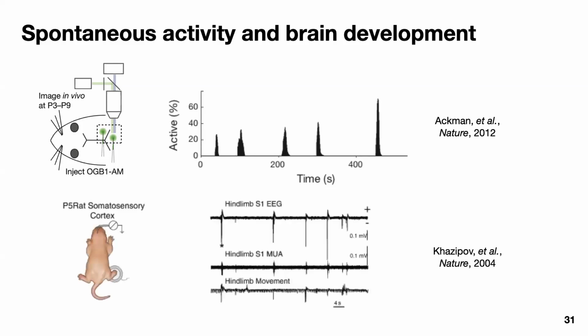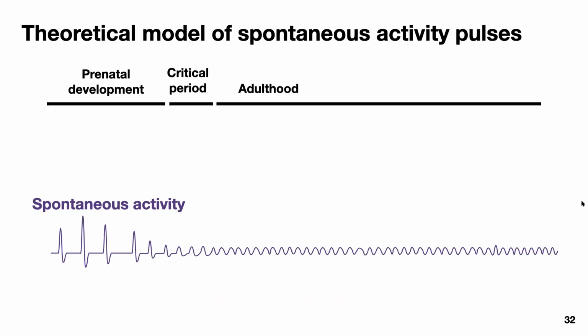And even though these waves are best studied in the visual system, we know that they also happen in other parts of the brain as well, including the somatomotor system, the auditory system, and virtually every other part of the brain. And so as development progresses, these waves become more frequent and smaller. And so spontaneous activity goes from having this sort of transient every once in a while to this more stationary oscillation that we see in adults.